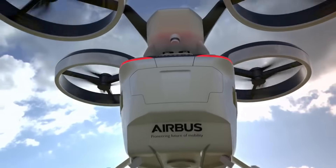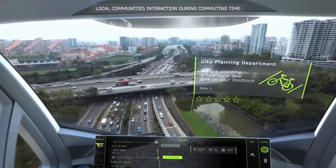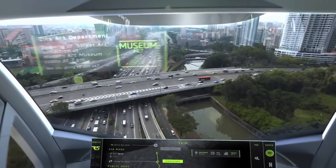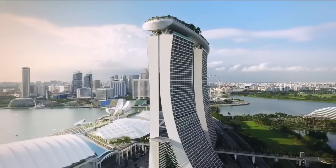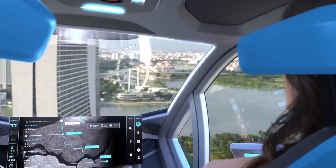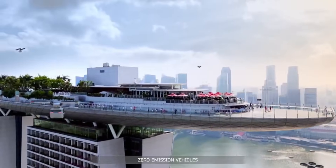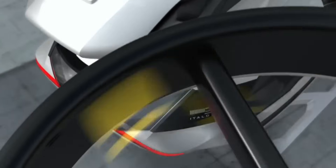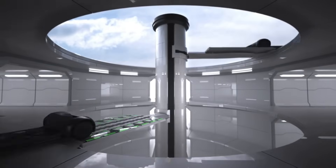An AI platform that manages the complexity of travel, offers alternative usage scenarios, and assures a seamless travel experience, is also connected to Pop-Up. When it comes to the merging of the automotive and aerospace industries, Pop-Up is the pinnacle of mobility convergence. Approximately $200,000 will be required to purchase Pop-Up upon its anticipated release in 2025.